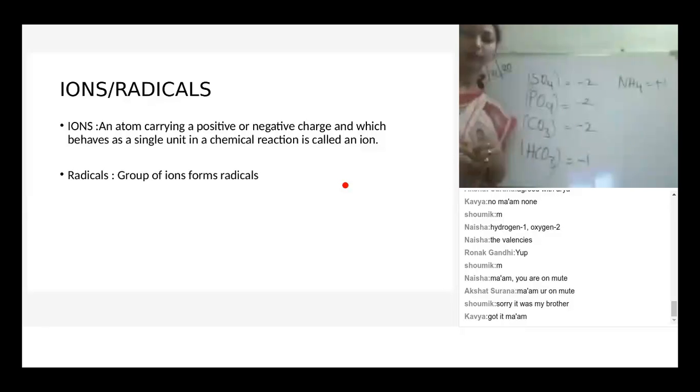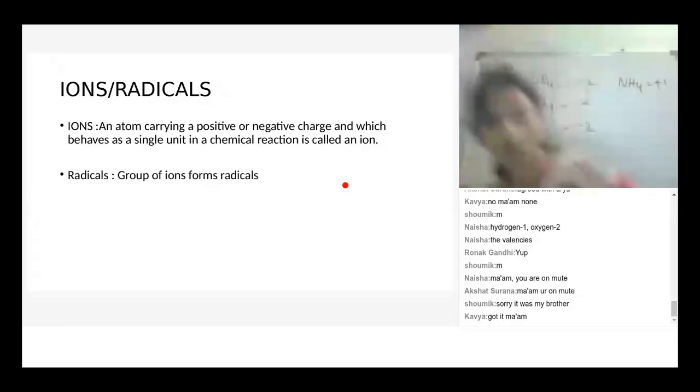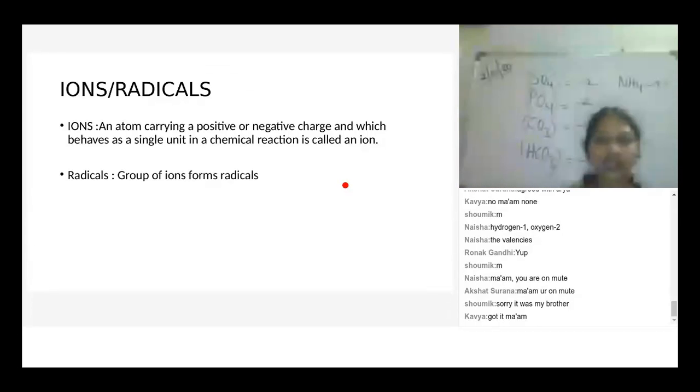If you want, I'll give you the flow chart about it along with the concept. I can send the PDF. Ask the crew and then send it, about the radicals, valences, and all.